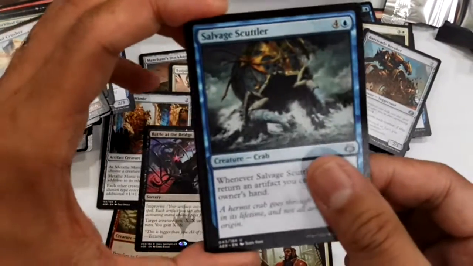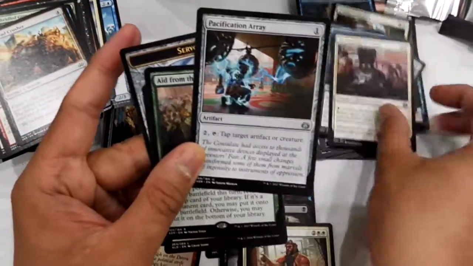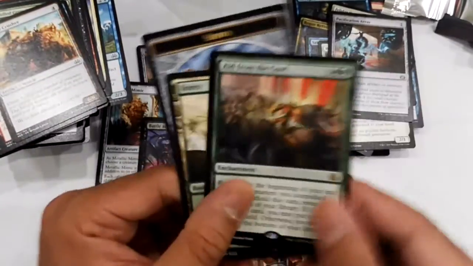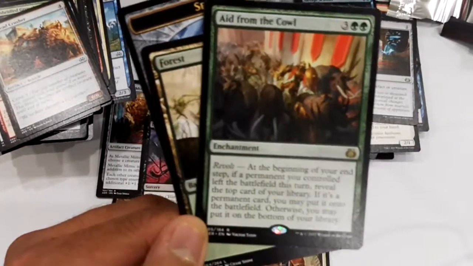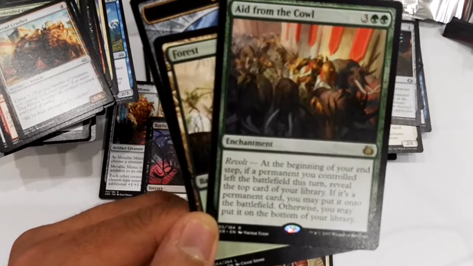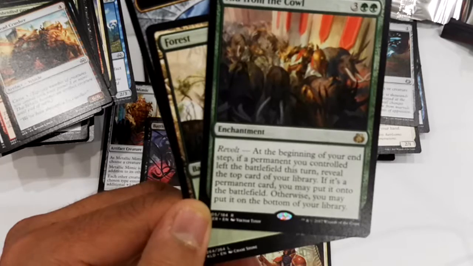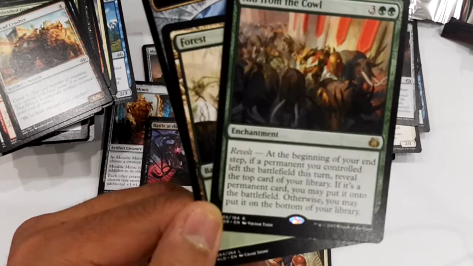Sorry, no foil. Savage Scuttler, Restoration Specialist, Purification Array, and Ode of the Crow. Three, two, green, reward. At the beginning of your end step, if a permanent you control left the battlefield this turn, reveal the top card of your library. If it is a permanent, you may put it onto the battlefield. Otherwise, you may put it on the bottom of your library. Cool. Good for reward, that.